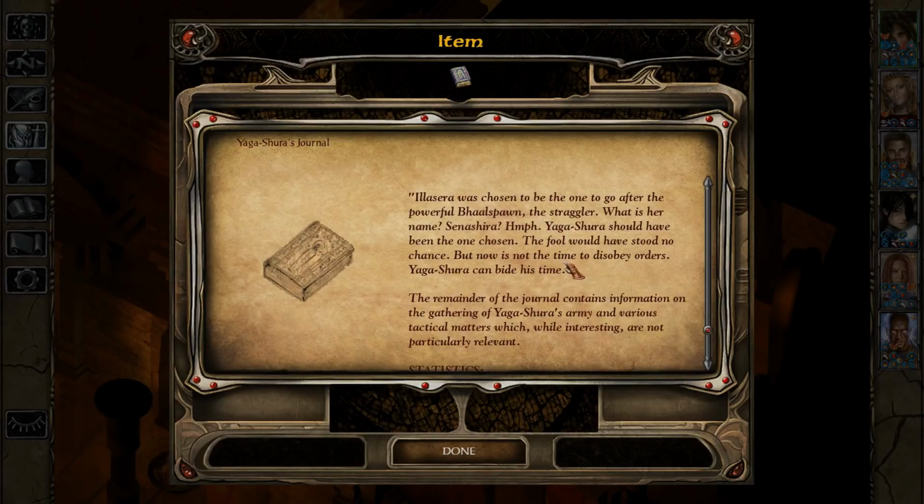Ylacera was chosen to be the one to go after the powerful Bhaal spawn, the straggler. What is her name? Senashira? Yaga-Shura should have been the one chosen. The fool would have stood no chance. But now is not the time to disobey orders. Yaga-Shura can bide his time.